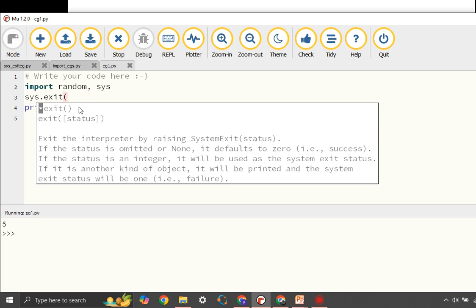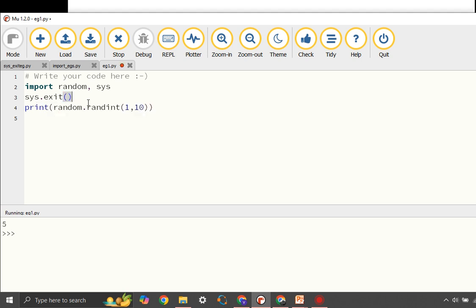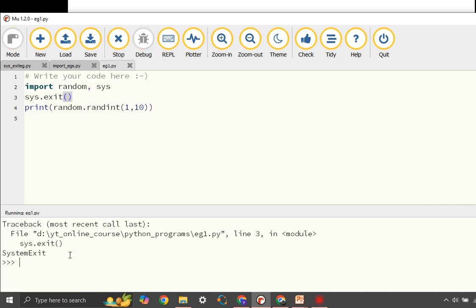If you just specify it, you don't need to give any arguments. Now let's execute this. You can see that the print statement was not executed at all, because before that the sys.exit function is called, which causes immediate termination of the program, and it raises SystemExit.